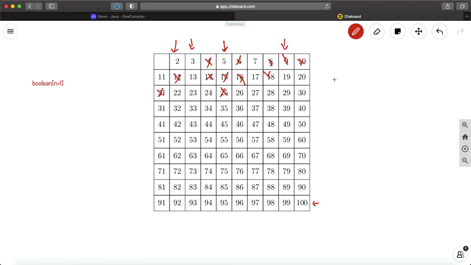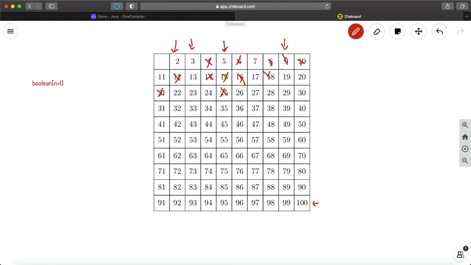Why are we doing this, right? If a number is a multiple of a prime number, the prime number is not going to be larger than the root of that number. And we can actually prove that mathematically, but we're not going to do this in this video because it's going to be long, but I'll try to do it in another video. But we can mathematically prove that, right?